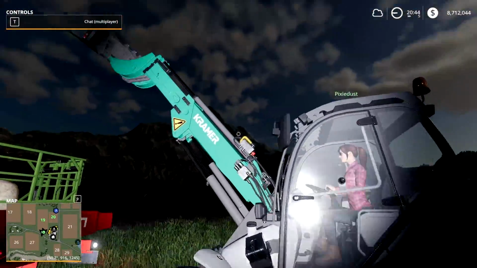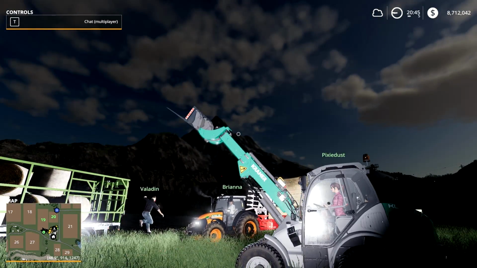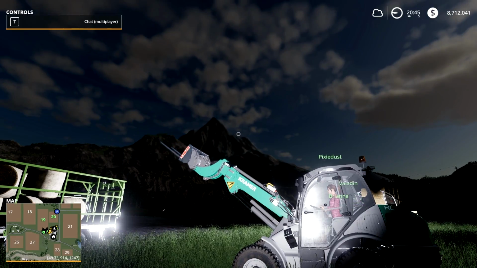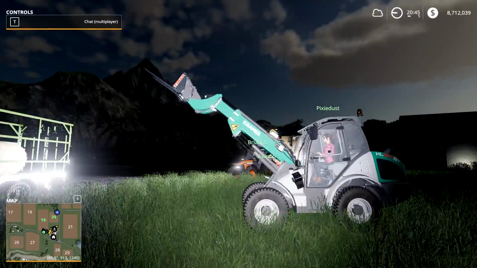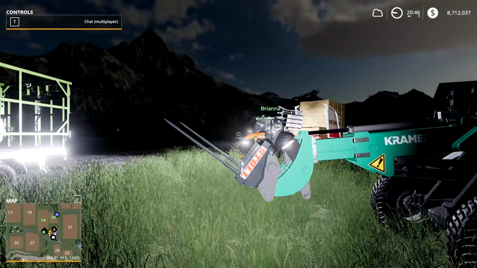So, left click, up and down is to raise it and lower it. Left click and left and right is to tilt the forks. And right click is to do the extension. There you go. See? My mouse is super slow from FPS games, so it takes a minute. See, now lower it down. Now tilt your forks down.